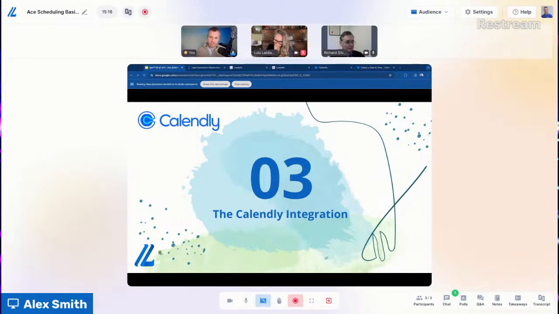And finally, obviously, scheduling tools like Calendly can also improve your professional image. People recognize it. They feel familiar and comfortable with the landing pages, and that's going to improve that whole experience for your clients and colleagues and partners, and help you to stay a bit more organized and reliable with your timings. So I'm happy to dive into the Calendly tool just to show you what this looks like.